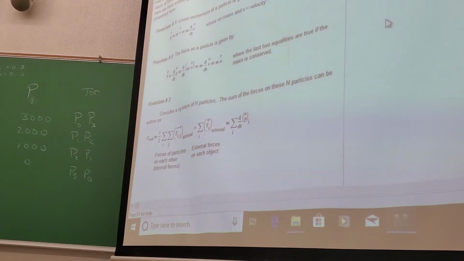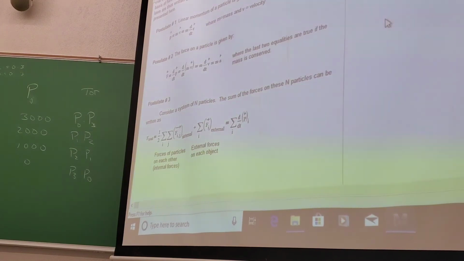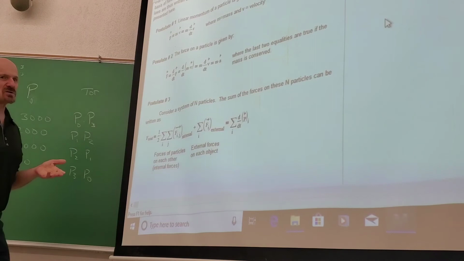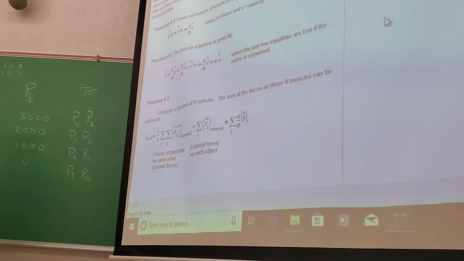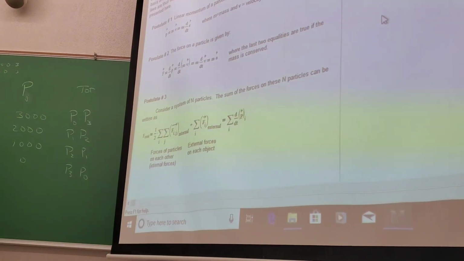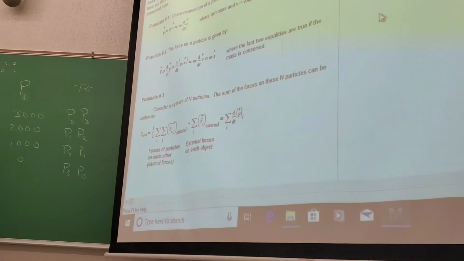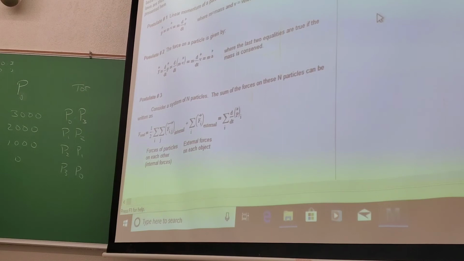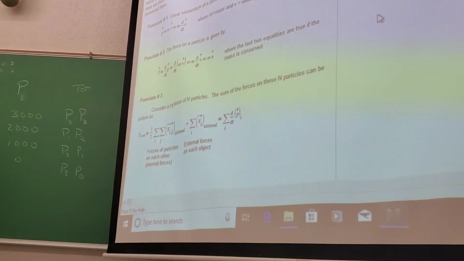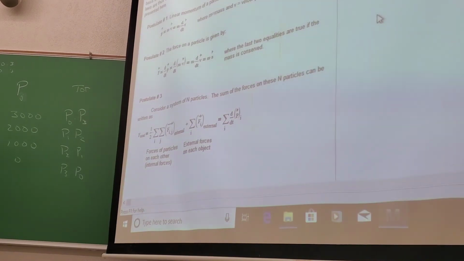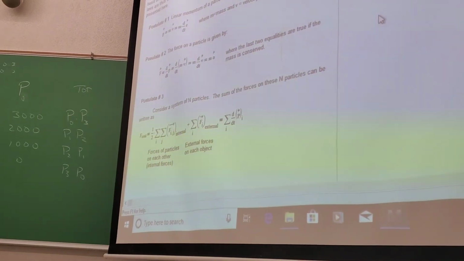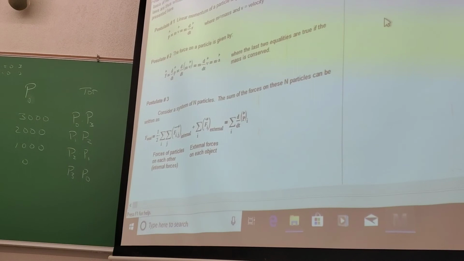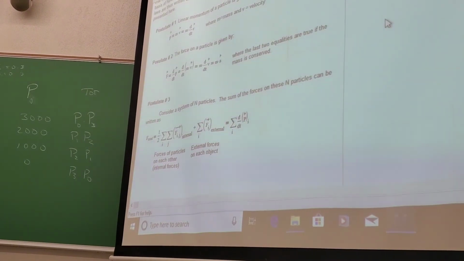Postulate number 3 is the one that is most misstated. The one commonly referred to is that if there is an action, there's an equal and opposite reaction, right? Well, there's a condition on that. The condition is that the two objects do not have an external force acting on them. So if the objects are in space, like you're standing in space, and you want to spin around, you can't do it. If you turn your upper body, the rest will turn the other way. You can't do it.